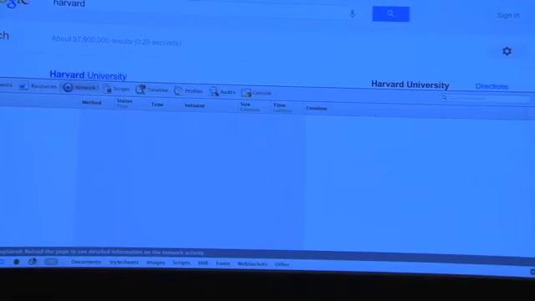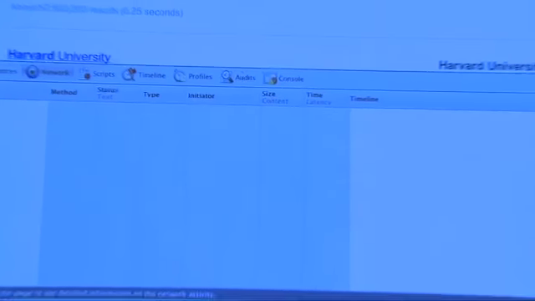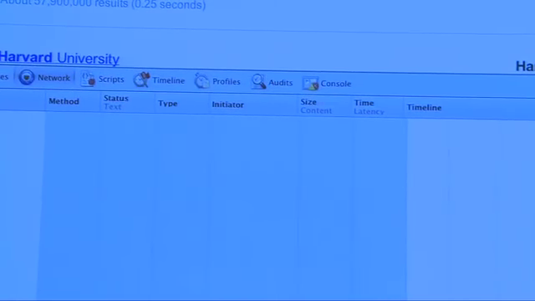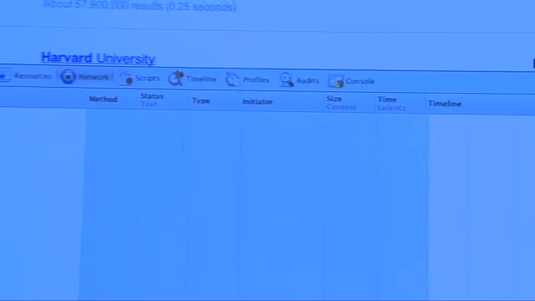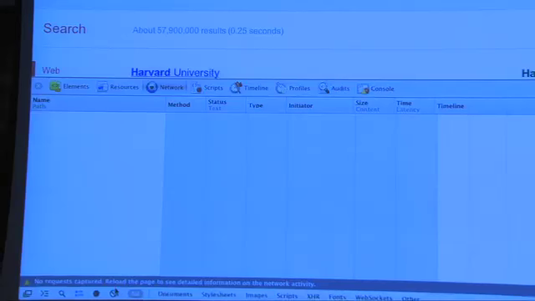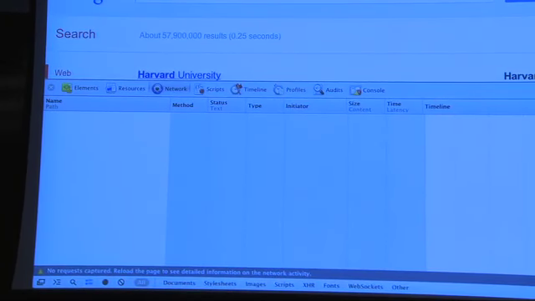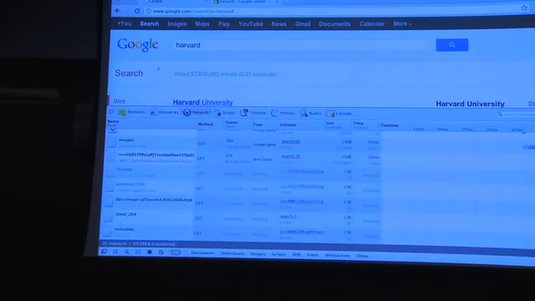And what this tab will do for us is sniff all of the network traffic between my browser and the server, and it will show each HTTP request one per line at the bottom. So I'm going to leave this window open. I'm going to click reload. And again, this is my URL. And here we go. That's a lot.